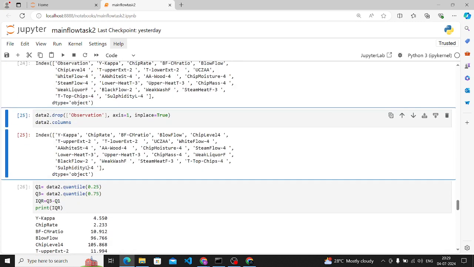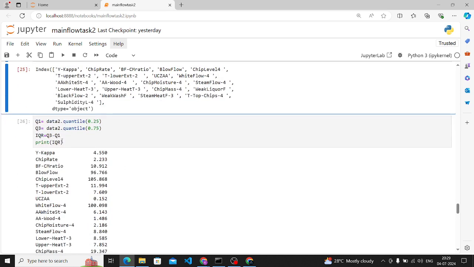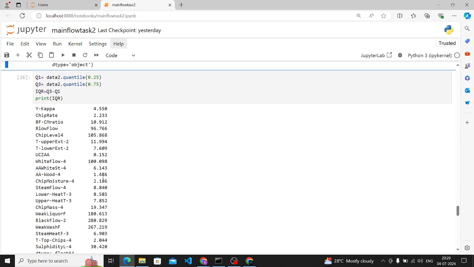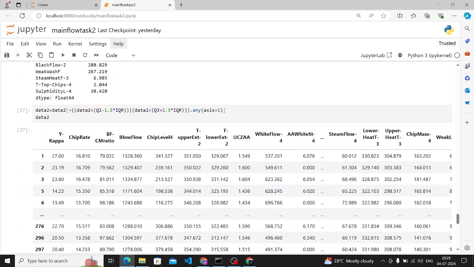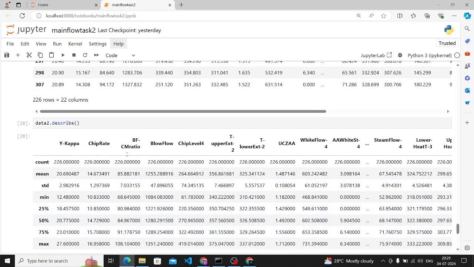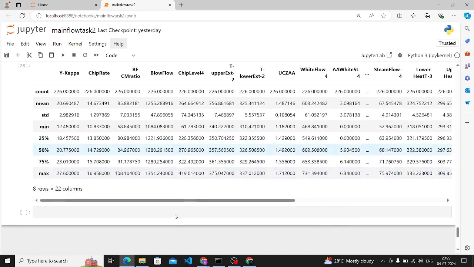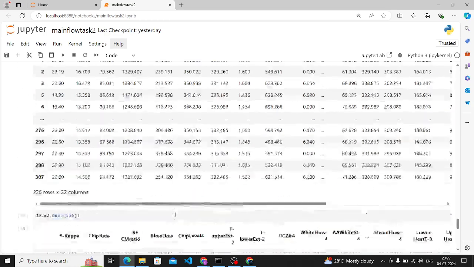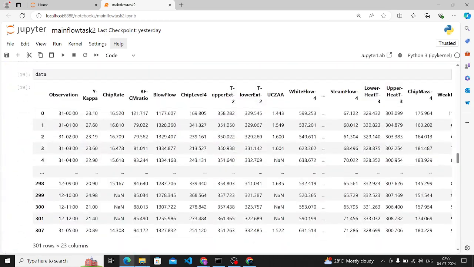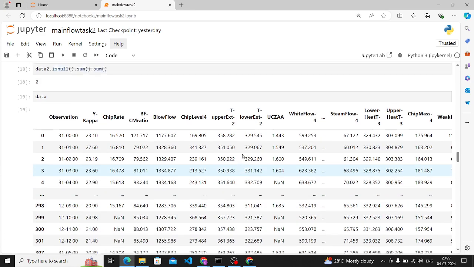This is how you can drop any column. This is your IQR, Q3 minus Q1, for each column. And this is the formula which tells you that if your data is less than or above it, it will be automatically removed because it is considered an outlier. Then this is your clean data's descriptive statistics. So this was all you have to do in task 2.